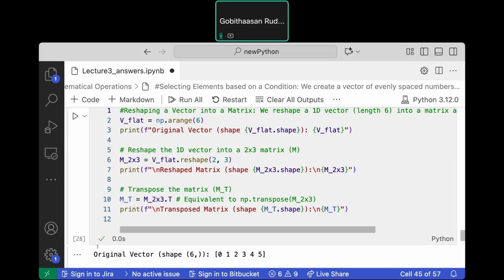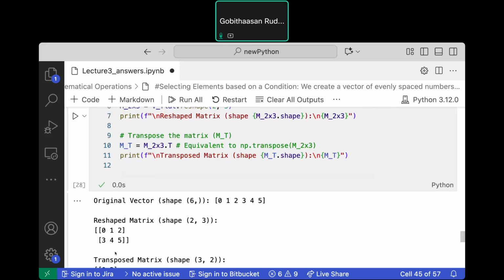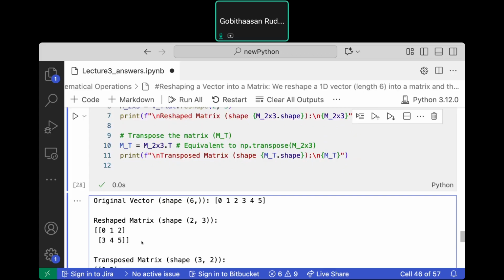So reshape 2 by 3. I get a nice matrix. It's a different way of creating a matrix. Depends on my problem, what I want to create. Sometimes I just create one, as long as the number of elements is the same. 2 times 3 is 6. So that's why I created 6 first, and then reshaped it.